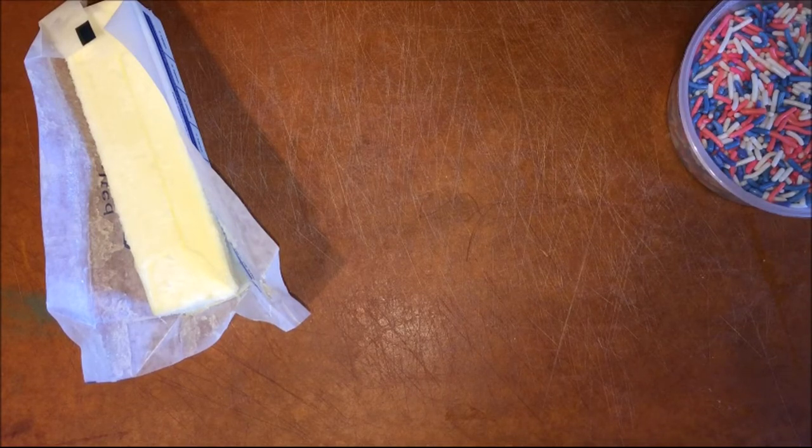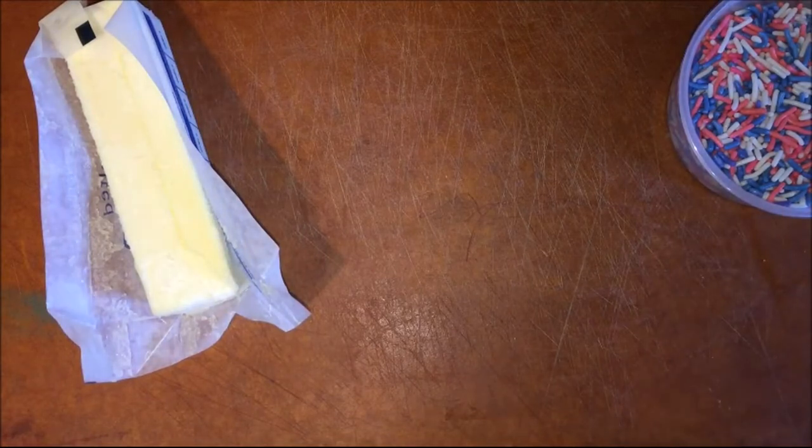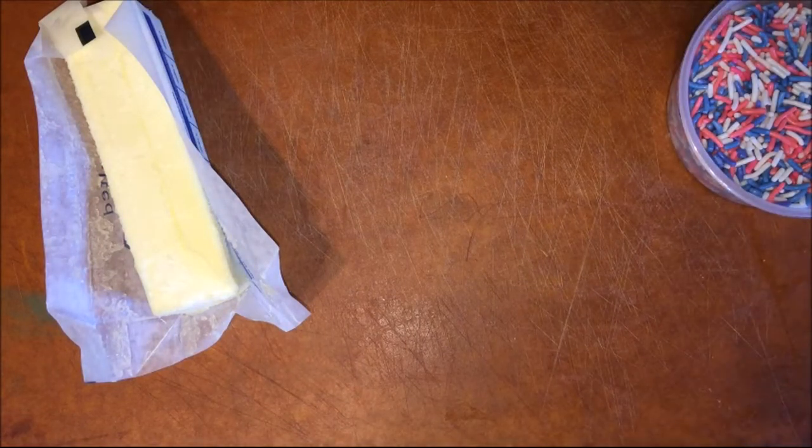Maybe we'll be able to get a glimpse of her that way, we don't know. But my children have investigated the footprints and they think that it's definitely a fairy. So I did some research, some Googling, and we decided that possibly fairy bread would be good for the fairy or would bring the fairy out.